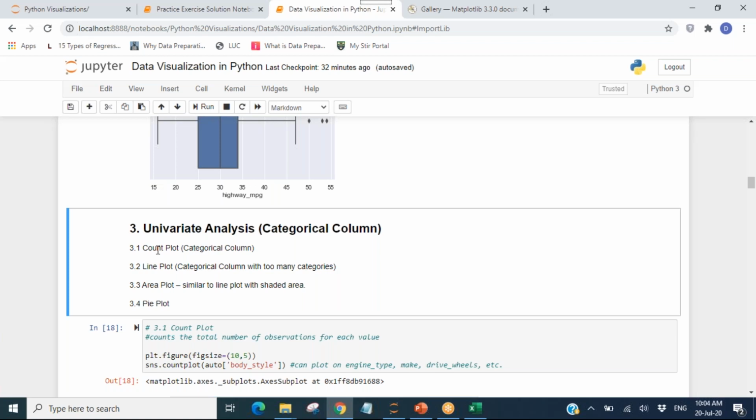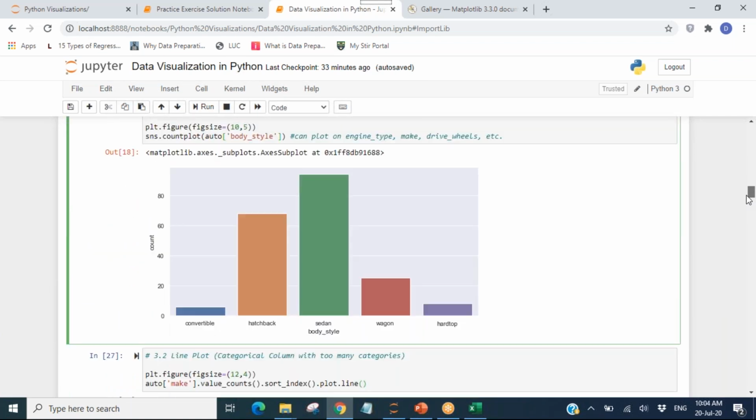In that case, how many observations are having the value 2 for the column number of doors? Okay, how many observations are having the value 4 for the column number of doors? That is what you can infer from plotting it. Okay, so here I use a count plot.